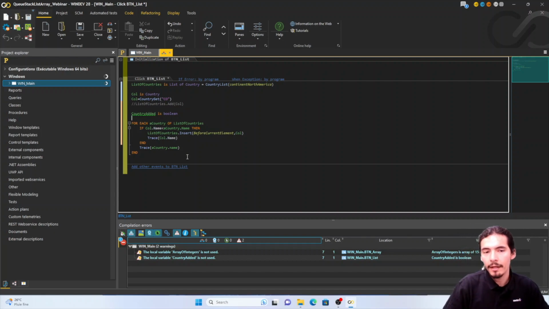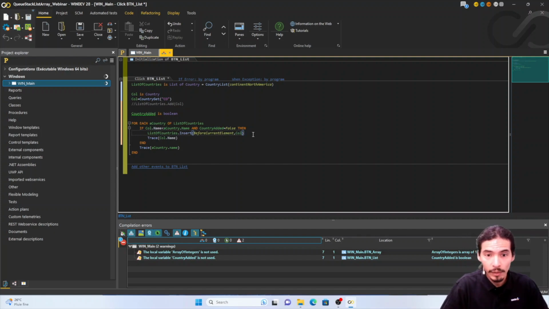I'll check that the country has not yet been added. And to do that, I will add a second condition. So I have the first condition, which is the comparison between names. And I'm going to say also that I need to check that country added is false. This means the country has not yet been added to or inserted into the list. Then I'm going to insert it, right?